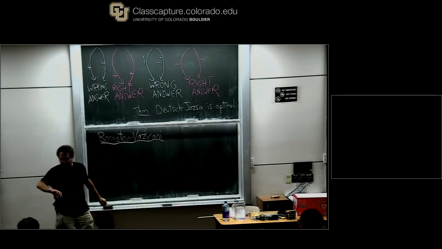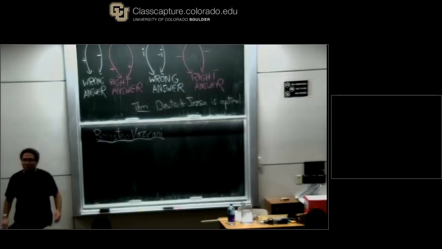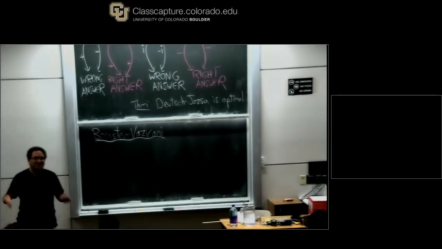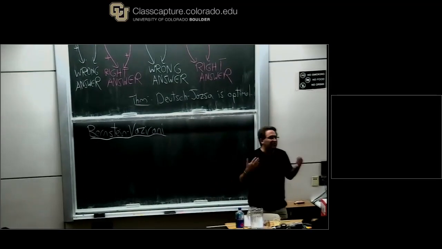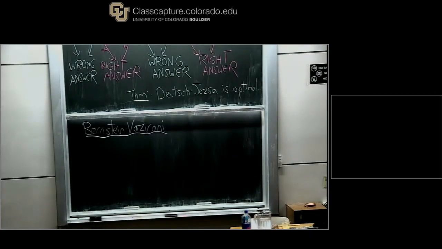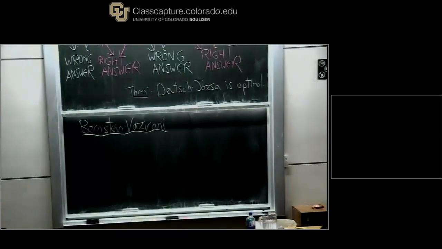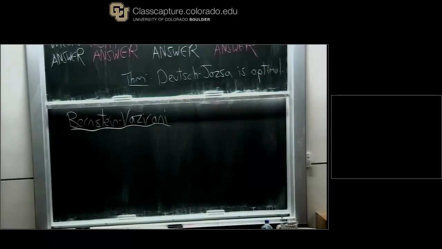Okay, I've got time to show you one more quantum algorithm. This is going to achieve a more impressive speed up than Deutsch-Jozsa, although still not as impressive as we really want. Here we're going to introduce something that we'll later see over and over again: in order to get a quantum speed up, we're going to design our problem so that there's some structure to the function f. We're going to put some structure on our function that makes it easy for a quantum computer to see what's going on while making it harder for a classical computer. And since we're the ones inventing the problem, we get to do that.